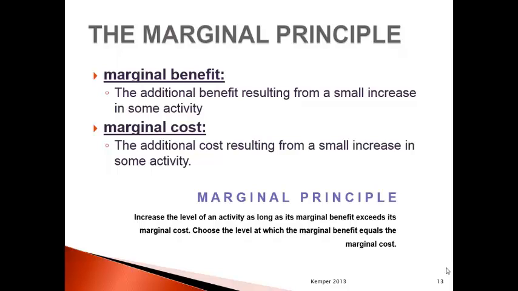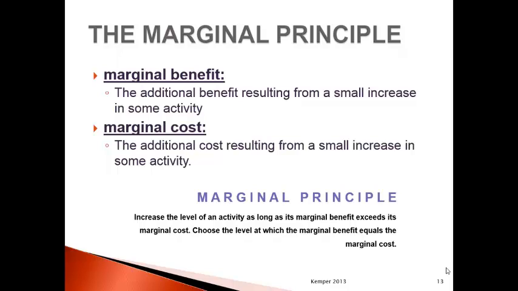So it's the benefit I get from doing one thing. The benefit I get from recording 1 extra lecture. Then I don't have to record another one. I've already got it done. Or marginal benefit of me taking the trash out means that I've got it done, right? The cost is the additional cost resulting from a small increase in some activity. The cost of me taking the trash out is foregoing the pleasure from Netflix or something like that.